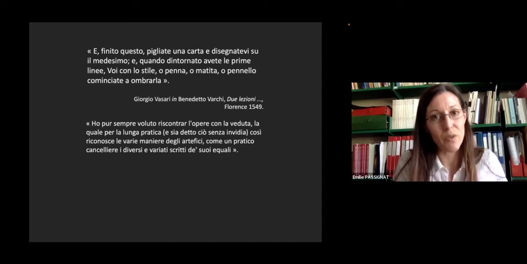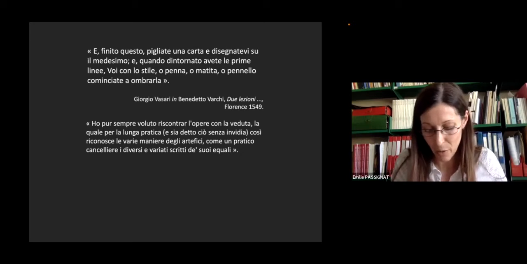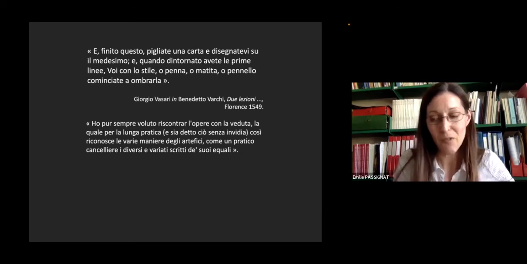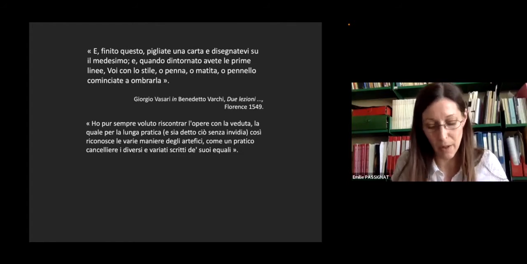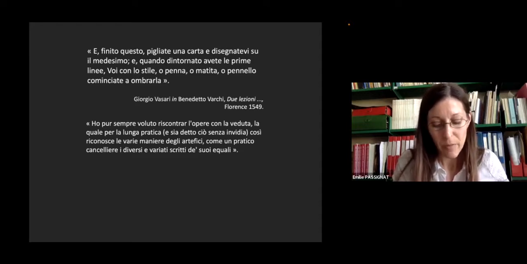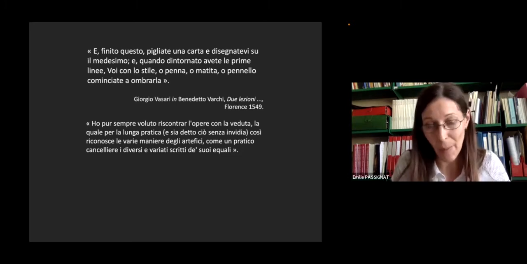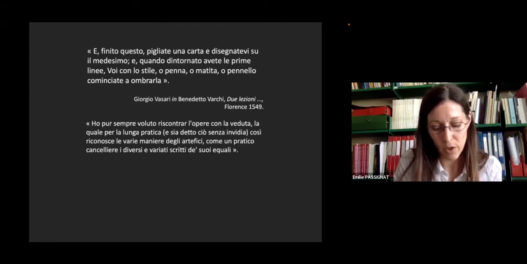And this is the first consequence of the plurality: the possibility, if we take another point of view, to classify the work of art. The second consequence directly depends on the first one. To carry out the classification, experts are needed. And this is how connoisseurship develops, with the emergence of the figure of the connoisseur, who is able to distinguish and recognize the different manners, as already claimed by Vasari in the quotation I made before.